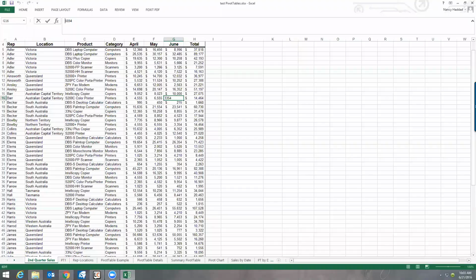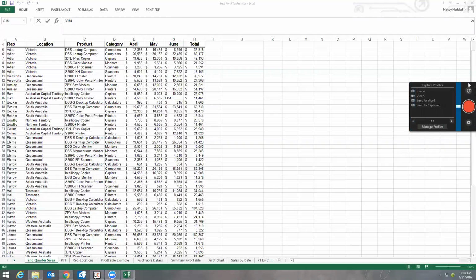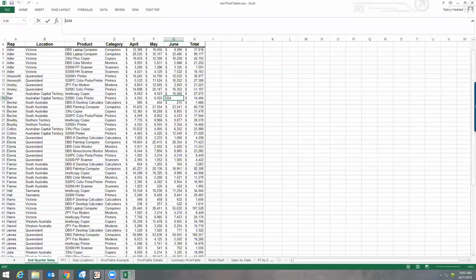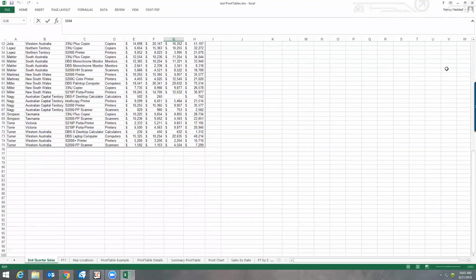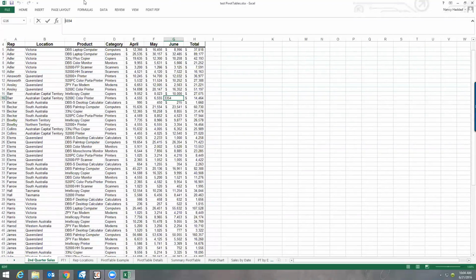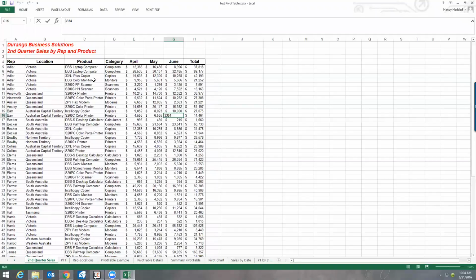Okay, so here is a smaller database with only 8 fields, and it only has about 70 records or so. So it's a little bit easier for the initial, here's how you do a pivot table to understand. We have different sales reps that are selling various products in locations that are all Australian provinces. There are categories of these products like computers and printers, and then specific models underneath those categories. And then there are sales numbers for April, May, June, and the total for the second quarter.